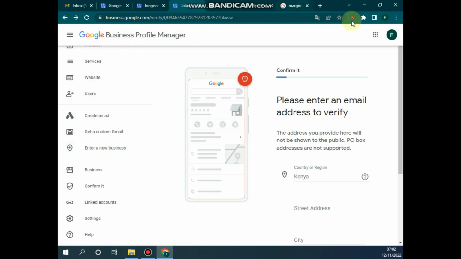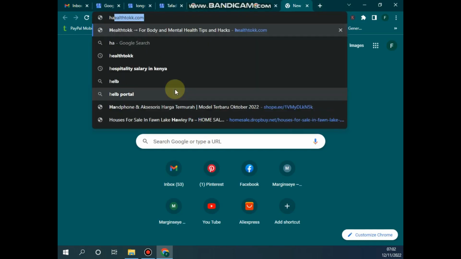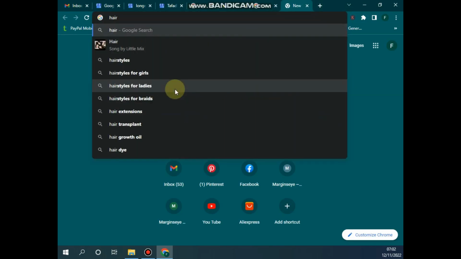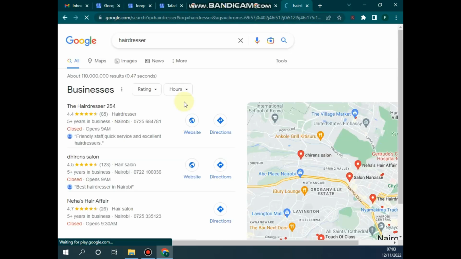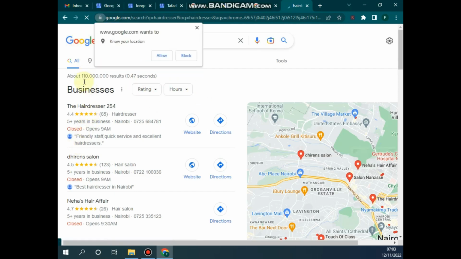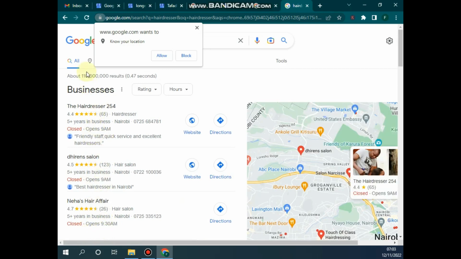So let's have another example of a search item. Let's say something like hairdresser. I don't know how that's spelled, hairdresser. So if I tap hairdresser, on my screen I'm given the hairdressers within my location. Or if I go further down in the options, I have hairdressers next to me. So if I choose just hairdresser, you see the first thing that we have here within Google is all the hairdressers that have fully optimized their Google business profiles and that can appear at the top.